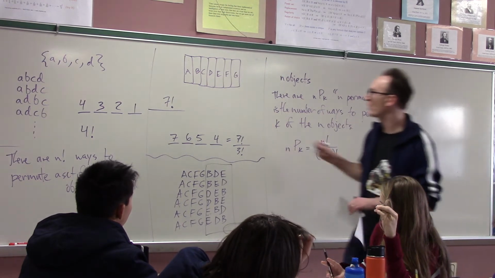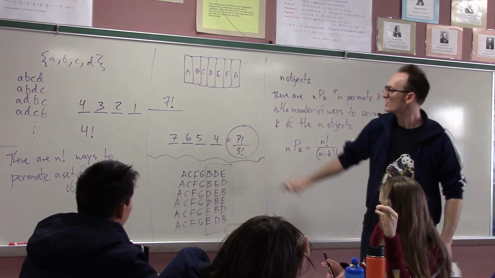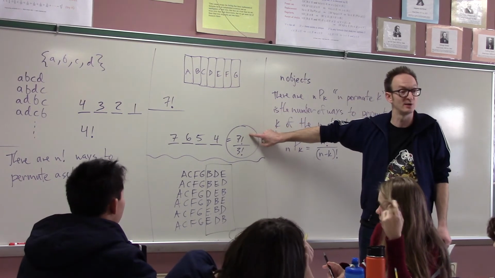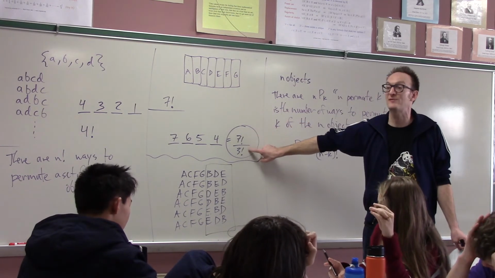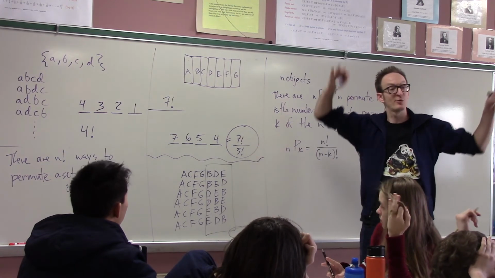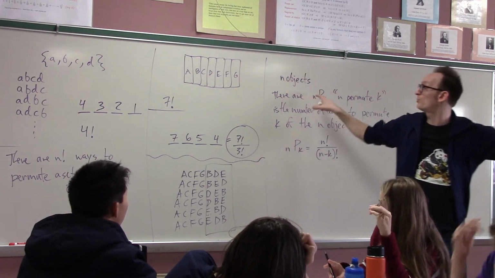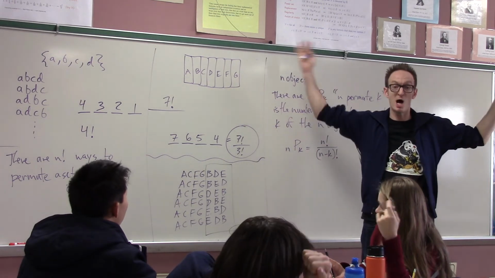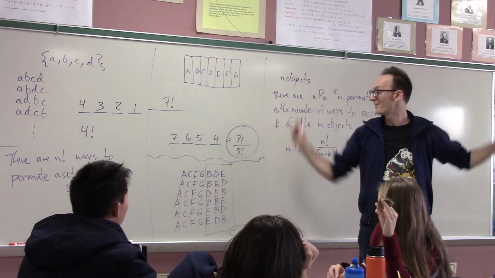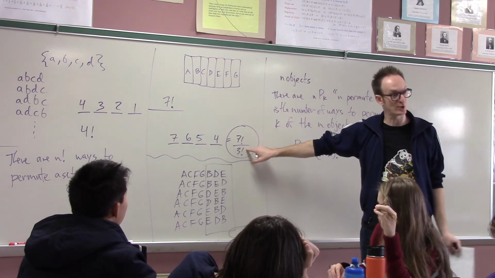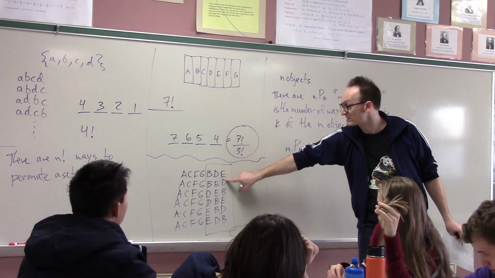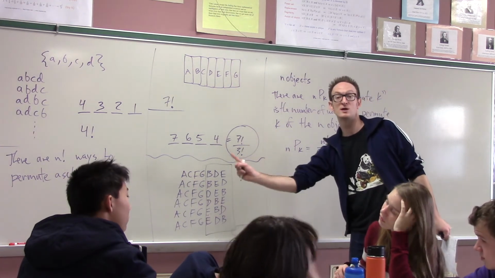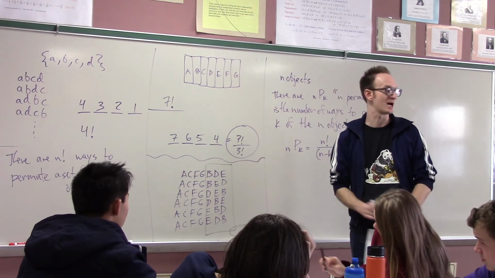And so one way to think about this division is, you're taking the entire extended original list of 7 factorial, and you're dividing by 3 factorial. Why? Because your original list was, for our new problem, 3 factorial too long. It was too long by a factor of 3 factorial. And what is this mysterious 3 factorial? 6. It's 6, right? It's the 6 ways there were to permute the classes that never got done.